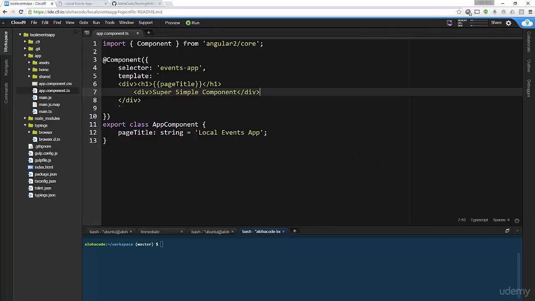We have now created the first component for our application. This is a full-bodied, fully functional component. Yes, it's quite simple, but it is a complete component. We'll dive deeper into templates, how they work, and how we can use them in the next section.